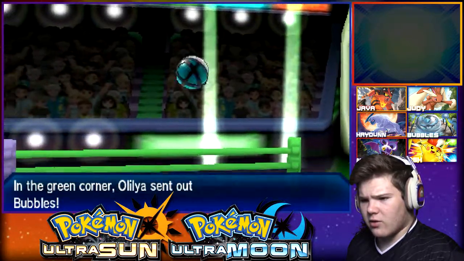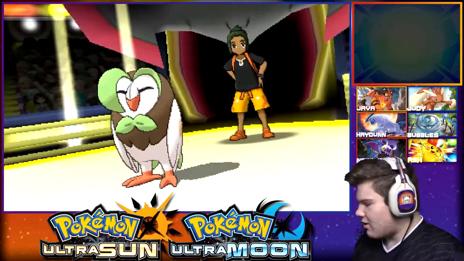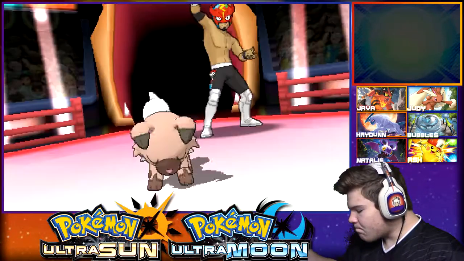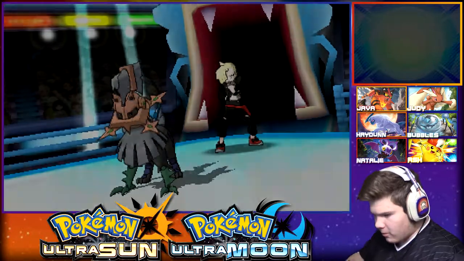Here's Bubbles. Yeah, so it is. He's in the Haxorus. He's lucky. Dartrix. I just spilled water. That was good. And there's the Type: Null.